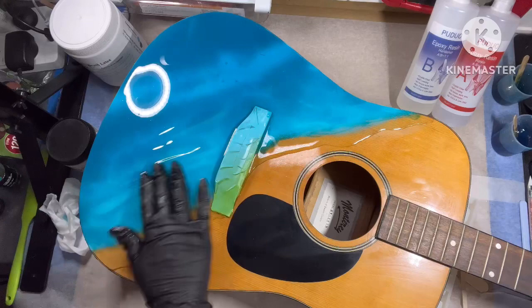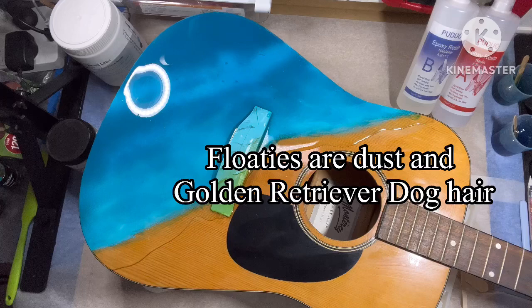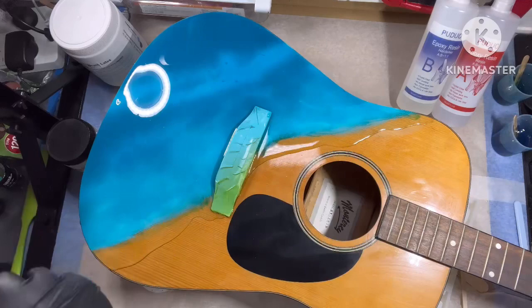You can see a floaty already. I hate floaties. Take it out. There's only the bottom layer, so I'm not going to stress about it too much, honestly.